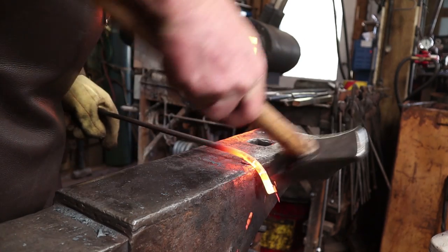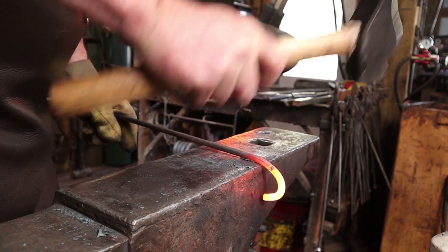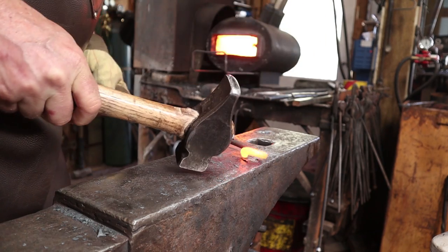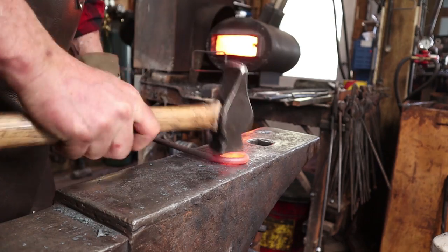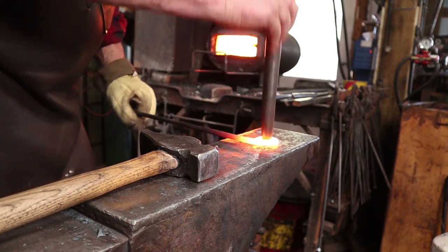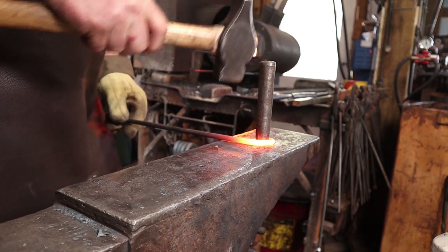Something else I need are a couple of rings, or at least one ring. I don't know if I'll need both or not. To do that, I'm just going to roll this up into kind of a spring shape. And here in a second, we'll get a drift back out. Make sure it's round. I actually didn't want to tuck that end in. So let's go ahead and drift it.